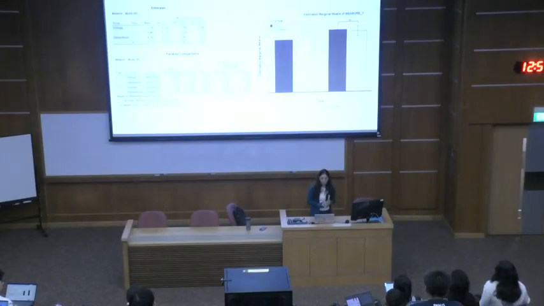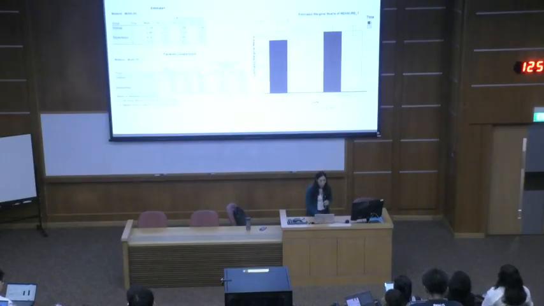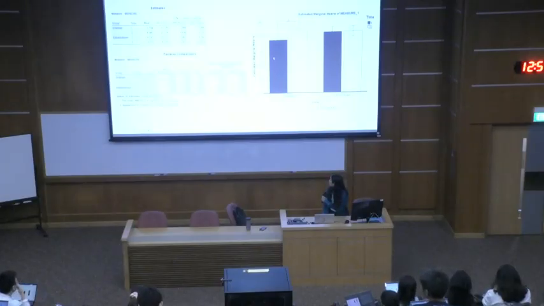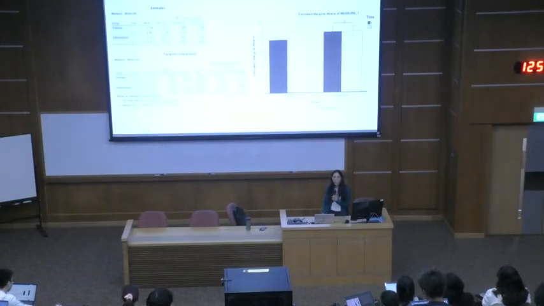So if we look at the ordinary memories, what we see is that at time 1, there's a difference between the curiosity ratings for ordinary memories at time 1 and time 2, right? So at time 1, we see a lot lower ratings of predicted curiosity versus actual ratings of curiosity at time 2. But this difference is not significant for extraordinary memories, where curiosity ratings are high at both time 1 and time 2. Again, this is the same result, just given to you the other way, based on the hypothesis you have made and the way you phrased your hypothesis. One of these may be more relevant than the other.